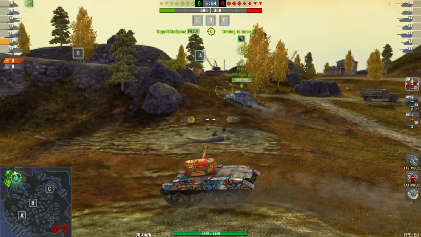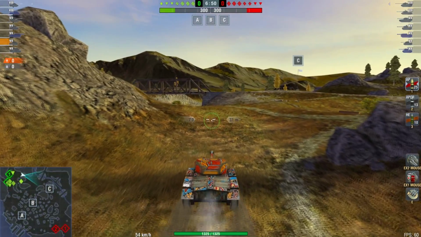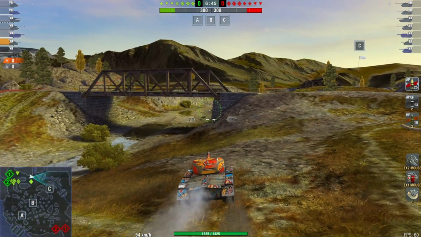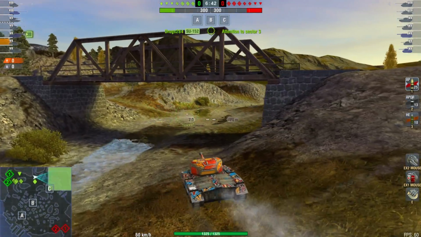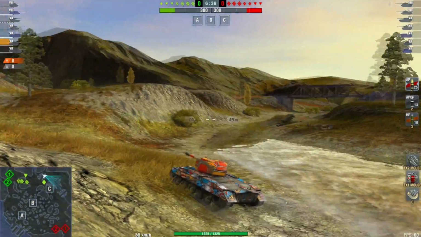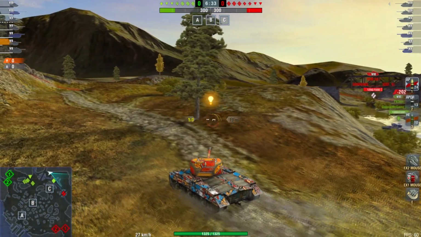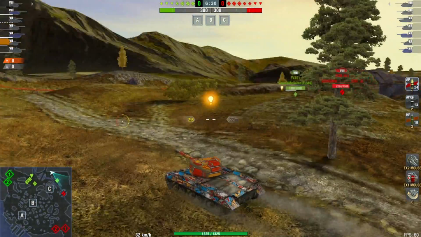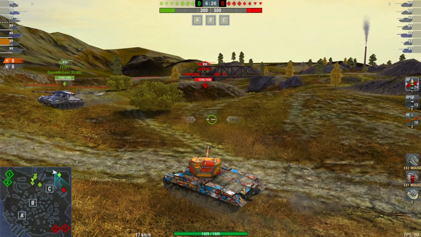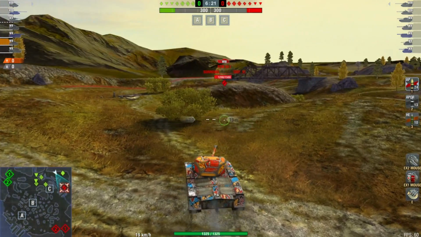And I don't like spawning on this side as much because if you get spotted down here in the river, you are a target to any one of their heavies or TDs that's fast enough to get up to the road, and you get shot crossing over. I think that's a little bit of an unfair advantage to this side. So you can see here, I am spotted, so we're just gonna park it right on in here and go for a little bit more of a safe play than trying to cross.